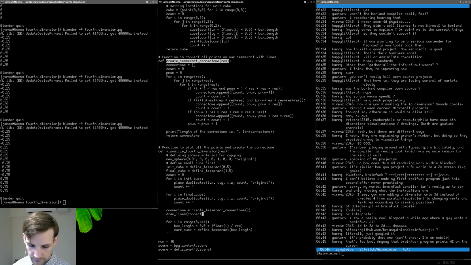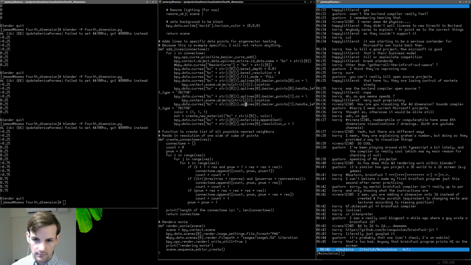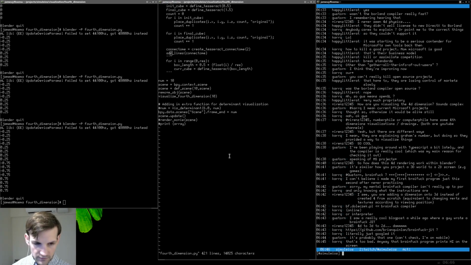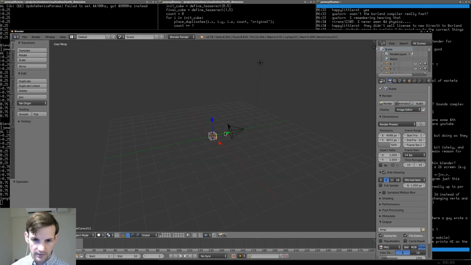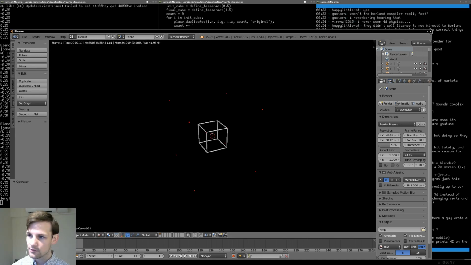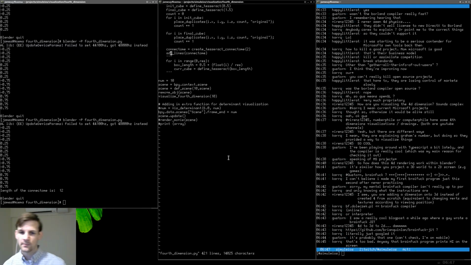And we need connectomy. So let me go up to draw lines. Make sure I didn't miss anything. Oh, is that not what we have? Lines. Next. Next. Splines, these are all splines. Add lines, that's what it is. Let's go up here and change that to add lines. Go over here and let's run Blender. And let's see what we have. So we do have lines between these objects here. And if we do render mode, let me go over here to rendered. We see, okay, we have a single cube. So now what we have to do is do this with the outside cube. So let's go ahead and keep working on that tesseract connectomy and go from there.